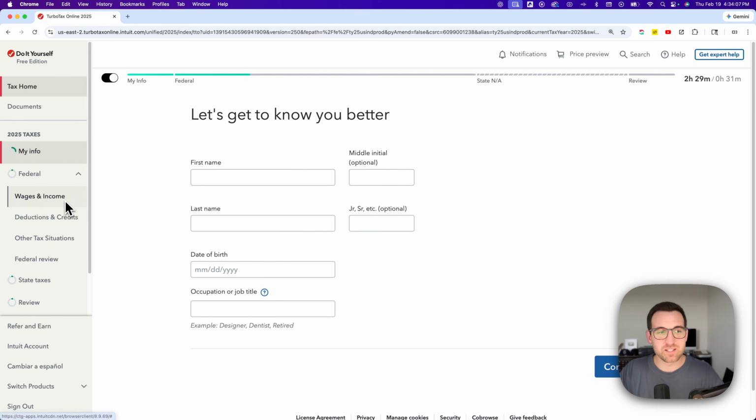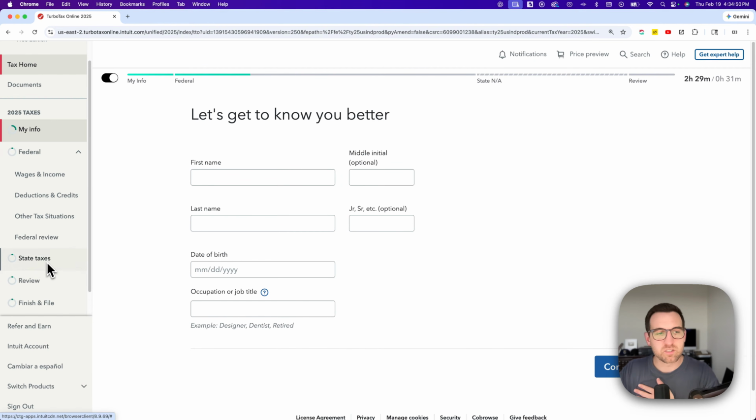There's a drop down here because there's these different sections, because you can use these to click on to go back to certain points in filing. So if you don't have every form yet, you can still fill things out and skip some sections and go back to it and put in that information when you get the form, etc. And so you have wages and income. You're going to go through deductions and credits, and then other tax situations if they do apply. And TurboTax is going to ask you step by step, question by question, everything about these different situations. And so then you have the federal review, which is basically TurboTax looking through everything that you filled out and saying, hey, you're actually missing a section. Let's go back to it and fix it.